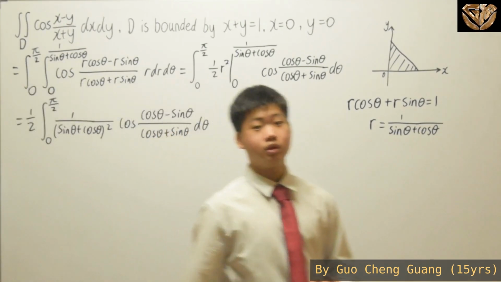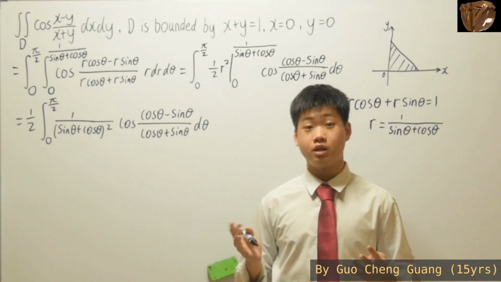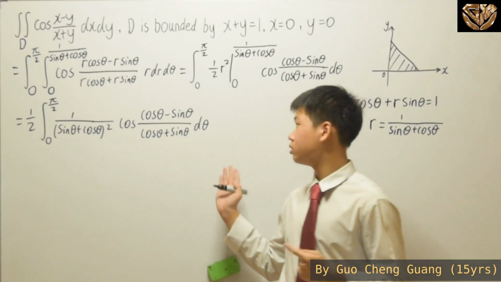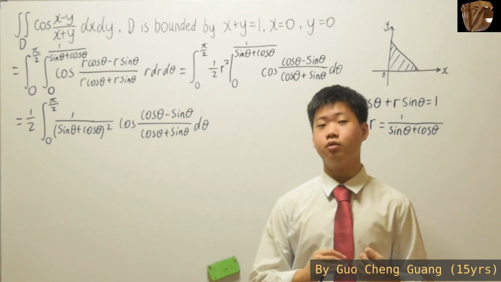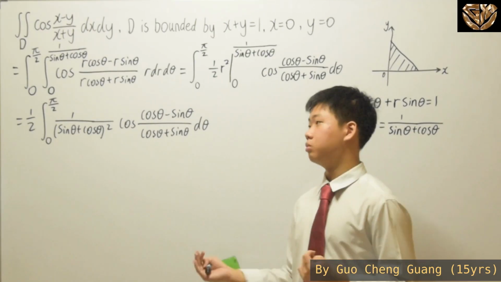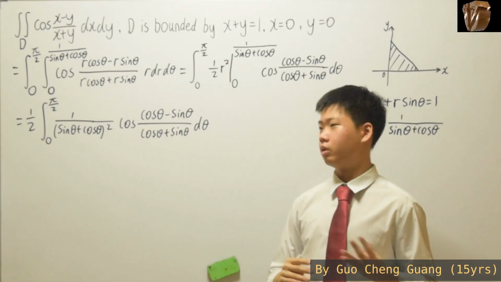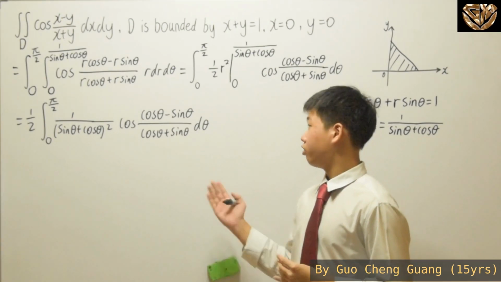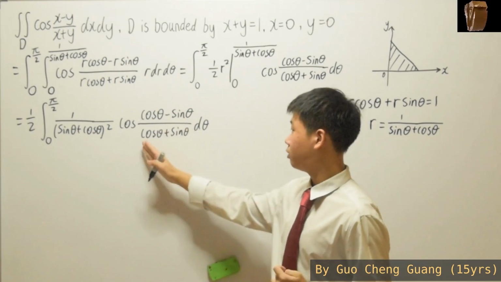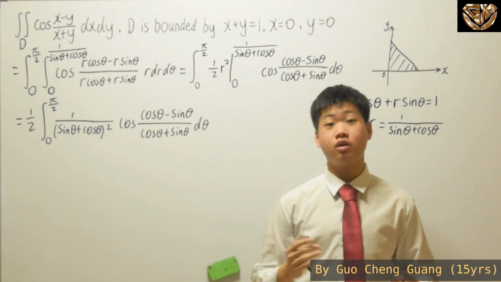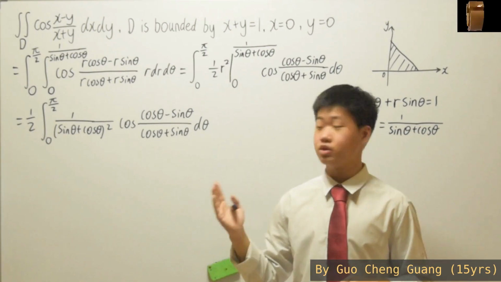Now, at this step, you might be stuck again. How do we proceed? Here we would use another kind of method, or just something that you can try in general. Let's say we have another function, for example, ln of something, and here you have 1 over something. What would you think of it? Of course, you would have to test whether this something inside, when you differentiate, becomes that. Why do you have to do that? Let's just work it out first, and then you can decide for yourself later.